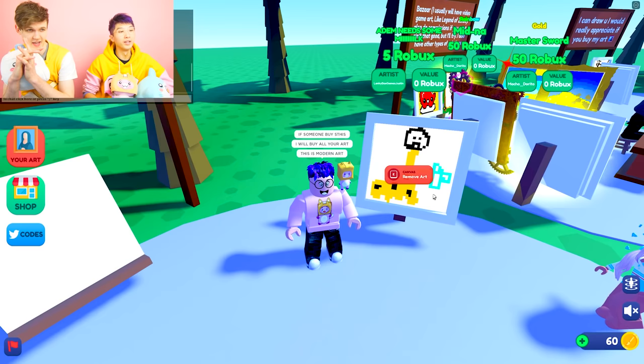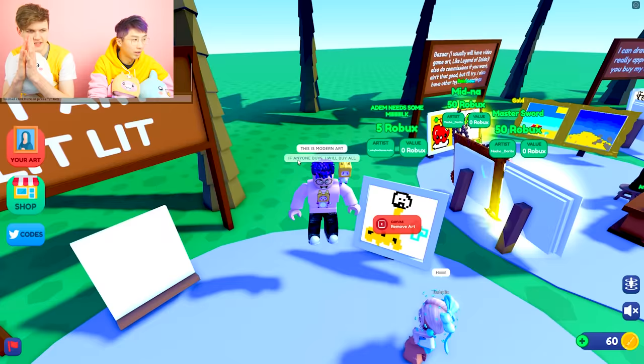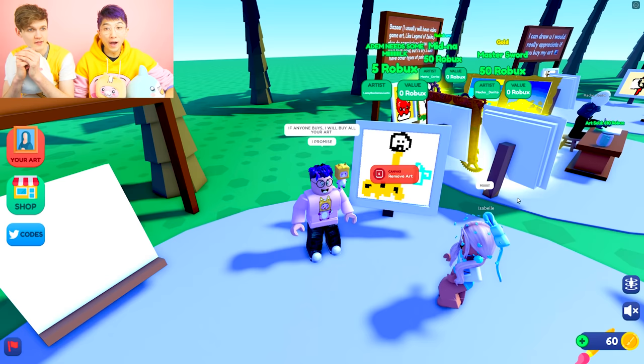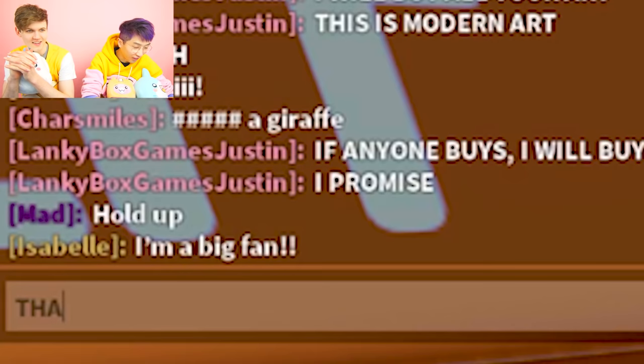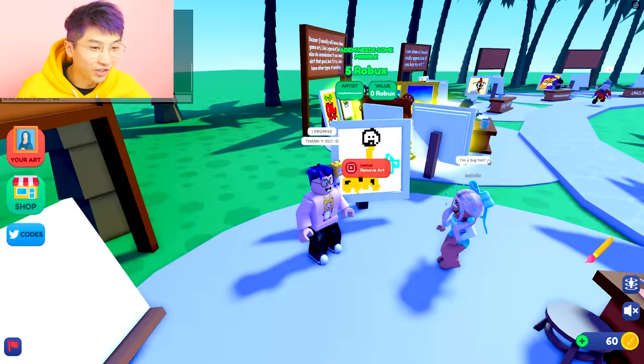And at least we know if someone buys it, it will disappear. It'll show us who has it. Yeah. All right, please. If anyone buys, I will buy all your art. Let's see. I promise. I promise. 5 Robux. Who's gonna pick it up? Bro, this is a good deal. If you give us 5 Robux, I'll literally give you 100,000 Robux back. Yeah. Will anyone do it? Please? They say, I'm a big fan. Thank you. Aww. Thank you. Okay, someone else is just saying, you are a giraffe to Adam.